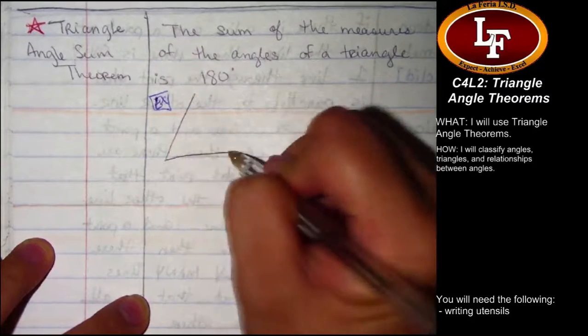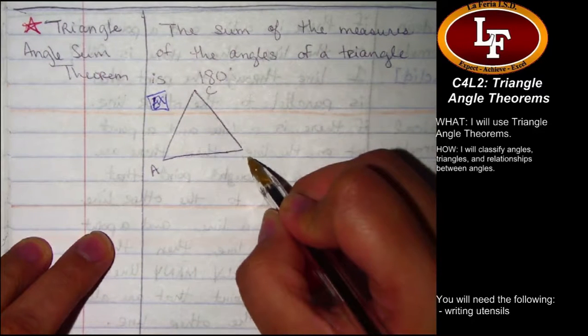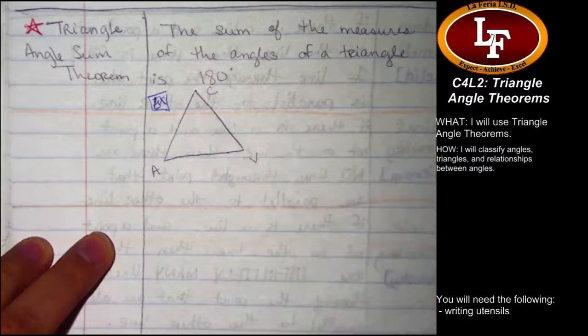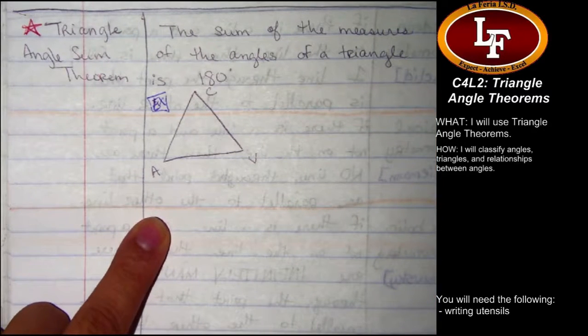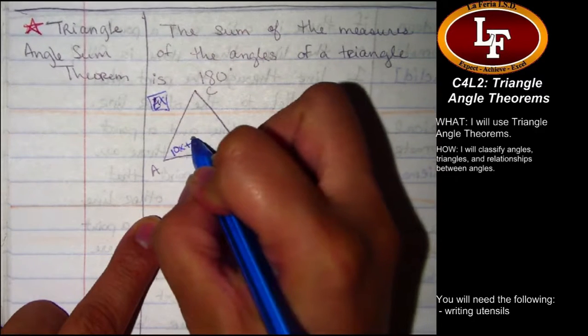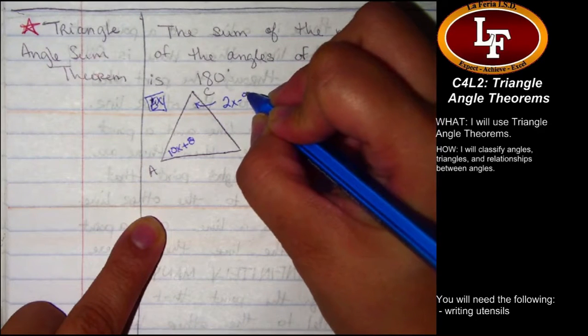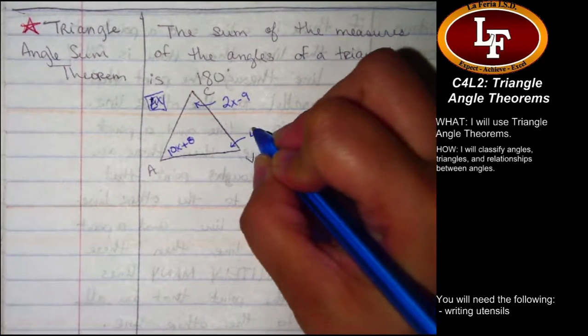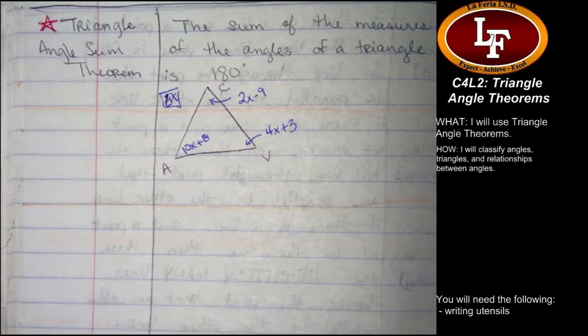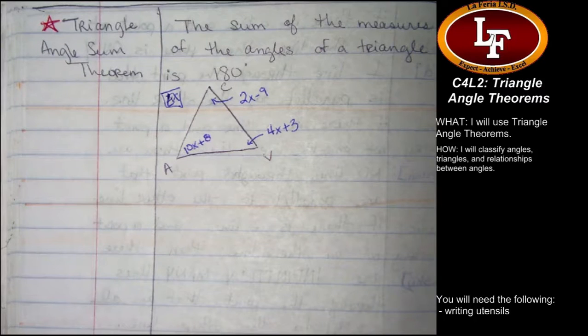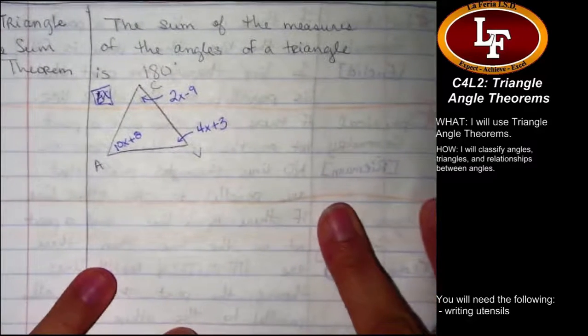Let's do an example of this so that we can see it better. For our example, we need a triangle. And my triangle needs a name. Give me three letters. I heard a V from a different voice. All right. Here we go. So we have these and I'm going to try to make this as complicated as I think I could make it, really. And we'll make this one... Okay. Here you go. All right. So we have 10x plus 8 and then 2x minus 9, and 4x plus 3.